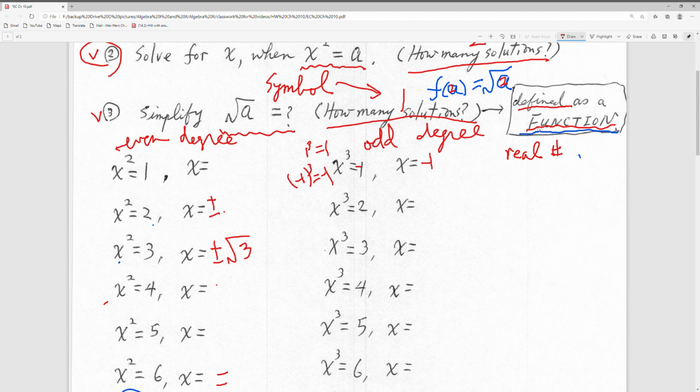The most confusing part is when you have an even degree. And pretty soon we are going to talk about a more confusing concept, when you have an even degree and it equals a negative. Wow, then it's hard, right? So basically, in this chapter 10, the hardest part is when there's an even degree and it equals a negative. Then obviously it's not a real solution, because any real number after squaring needs to be positive. How come it is equal to negative? That's the next thing we have to talk about.